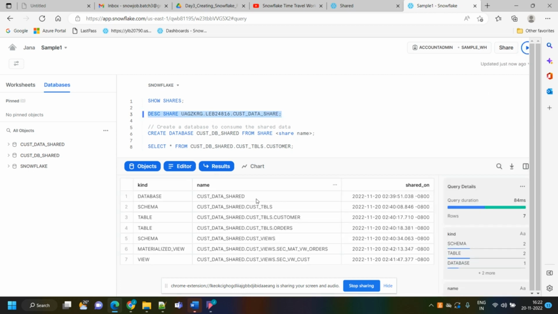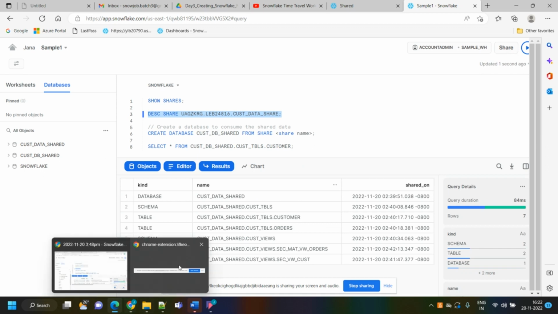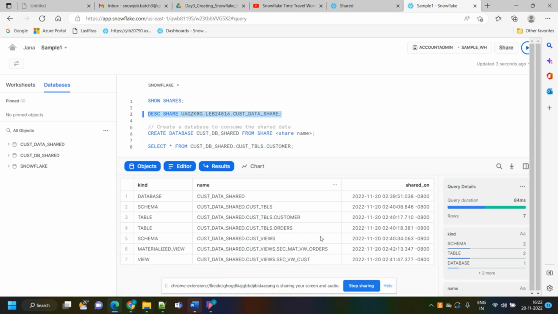It is showing all the details. Whatever we have shared, the databases, schemas, tables, views, that information it is giving here. So if I want to consume this data, how to do it? It's by using a simple command like create database. Now I'm giving another name, customer database.